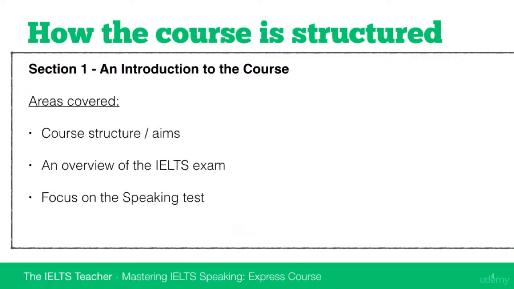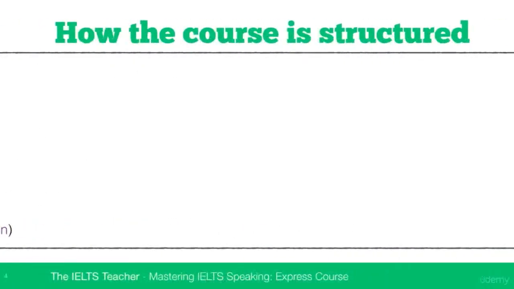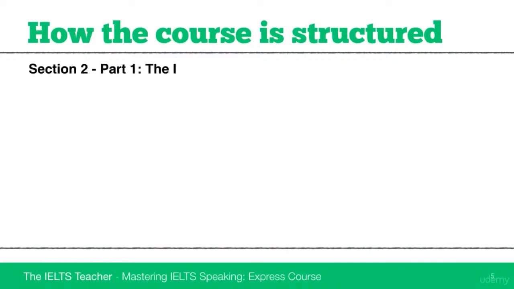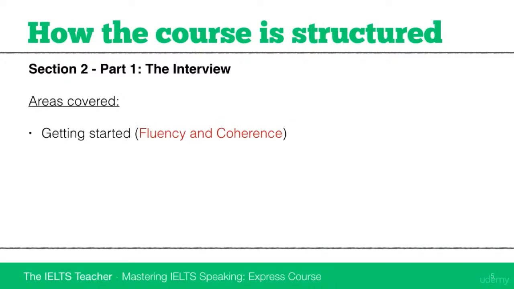and pronunciation. In section 2, we'll look at the first part of the speaking test, which is called the interview stage. Now, each of the lectures inside section 2, section 3 and section 4 are going to focus on a specific band descriptor category. So the first lecture in section 2 is going to focus on fluency and coherence.